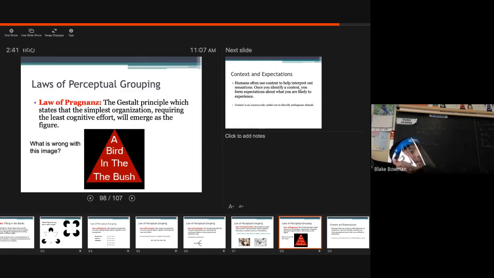But anyway, what's wrong with this image? I like this here. Read through it real quick. What do you think? What does it say? Bird in the bush. Oh, okay, you caught it. So when you're reading, there are certain examples of that, illusions or tricks. Whenever you're reading through something like that, we oftentimes skip over the second the, and we don't really perceive it as a bird in the bush. We just continue on and keep moving through it. Those are pretty cool tricks or games of perception, where we skip over that the, and we know it's not supposed to be there. We understand that this should be a statement, and we just skip over that incorrection.